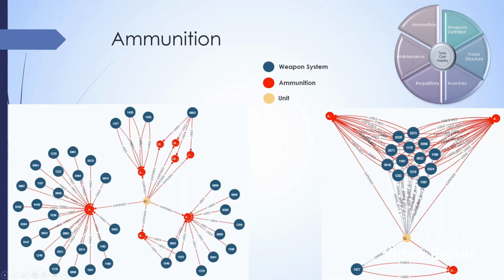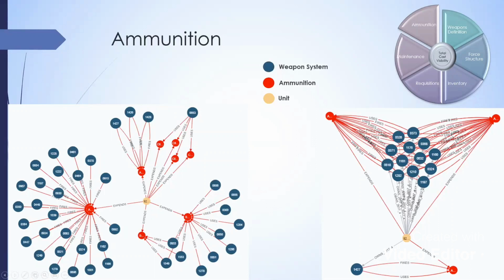At the bottom, you have a unit that owns a weapon system that fires or uses ammunition that they have spent money for. And in the middle of that, you see a whole bunch of lines there. If you read one of them, it says owns 2014-4. So basically, this means that this unit owned this weapon system in 2014 Q4 that they expended money for the ammo that uses and fires on the weapon system. So that triad is what you're looking for.